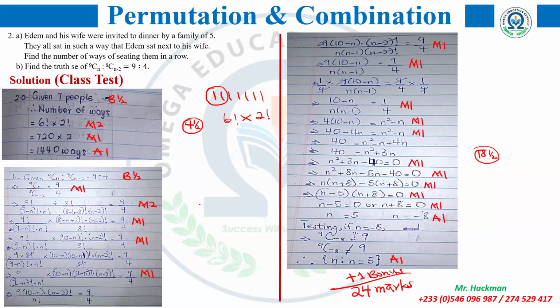I'm addressing somebody's concern. Please, it is 8 minus (n minus 2). If you write it this way, you are doomed, because you are writing after the negative. I've told you, anything that comes after the negative, I've even advised you, anytime you are substituting, put it in bracket to avoid this trouble. But the person invited trouble by not putting the n minus 2 in bracket. Immediately you fail to do that, the meaning changes. It means the negative is affecting only the n, but meanwhile it is minus the whole of this. So you put it in bracket.